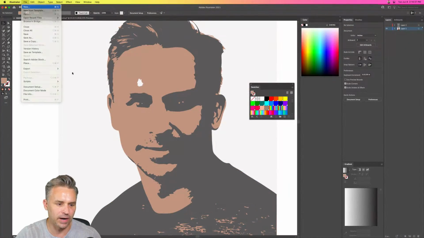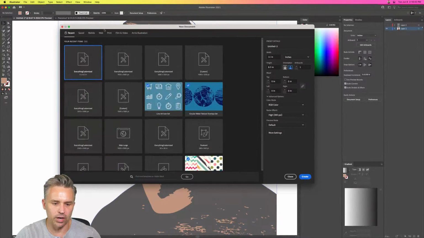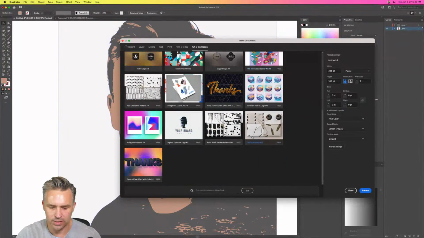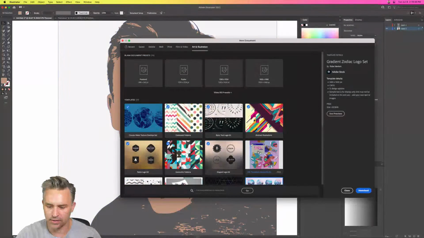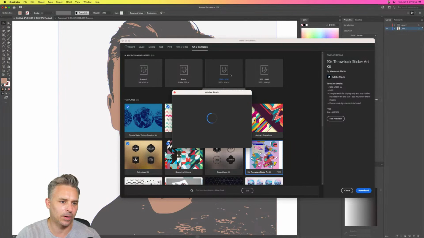Another thing you can do is go File, New. Let's do this really fast. Last thing, right in here, we give you a bunch of free artwork and stuff. So you can go to Art and Illustration, and you can say, hey, how was this 90s stuff put together right here? And just pick it apart. See how it was made, right? Don't worry about messing it up.